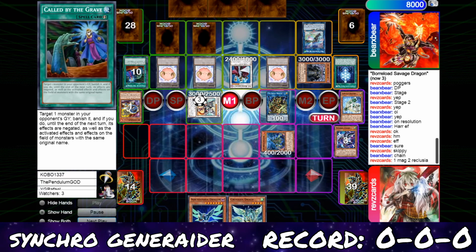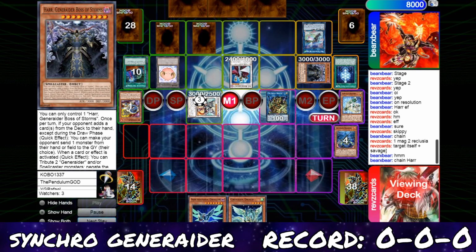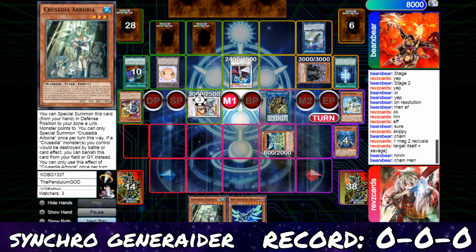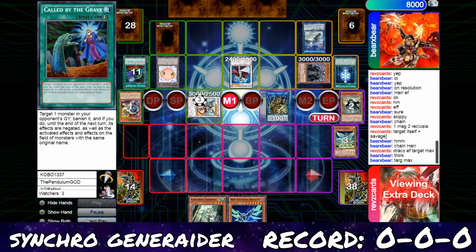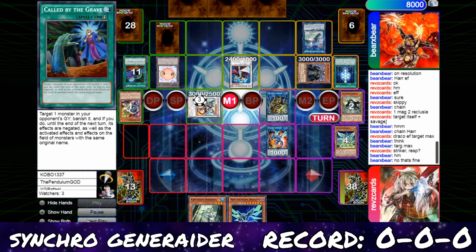I then chain block the Magius with Reclusia, attempting to pop his Savage, obviously forcing out a negate. He negates and destroys with his Har, and I get a search for Arborea. Now I use Draco, attempting to add back the Maximus, which gets met with a second Called by the Grave, link into Striker Dragon, and I go Chain Link 1 Striker Dragon, Chain Link 2 Noctovision.